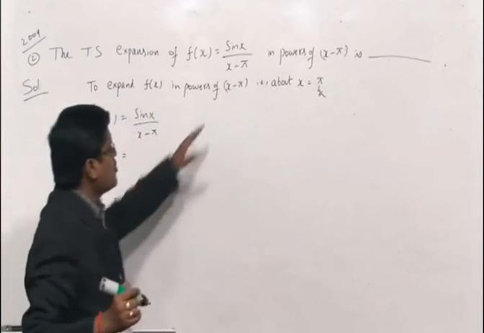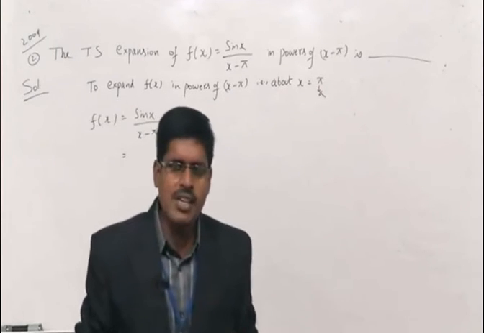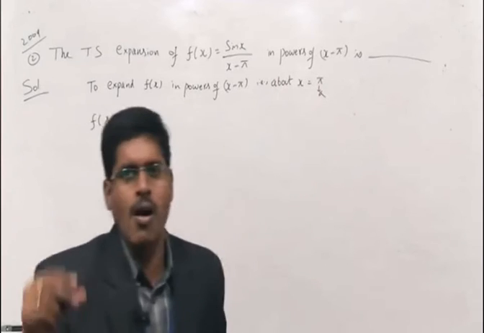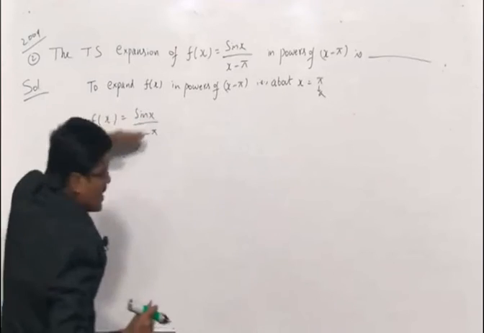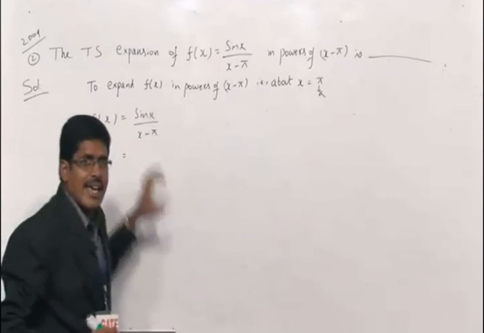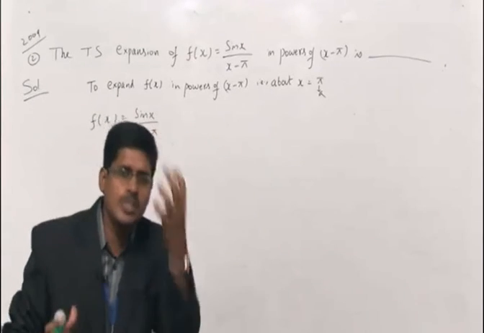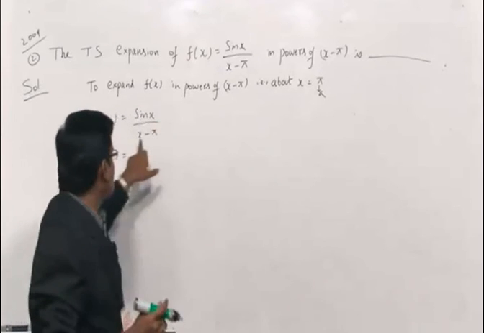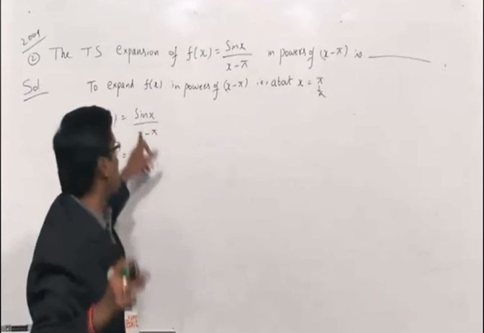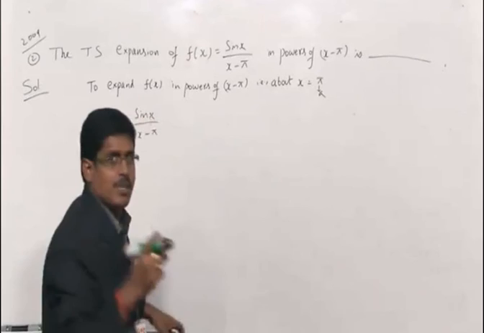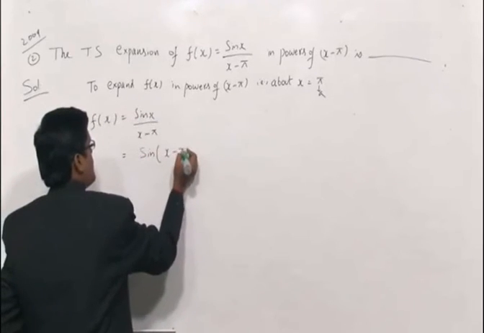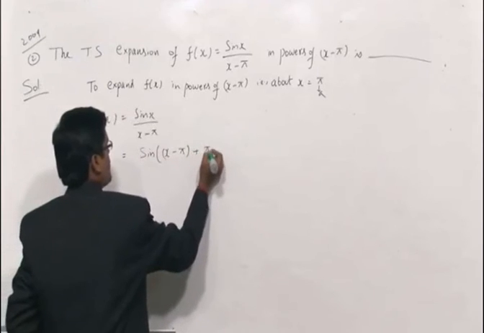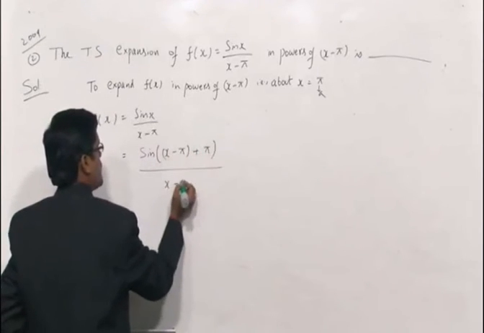Now finally, what we have to prove, the final sentence, is the expansion in powers of x minus pi. That means your last step has all the terms containing powers of x minus pi. Right from the beginning, if possible, wherever it is x, you try to get x minus pi. Already this is an x term in the form of x minus pi. This is an x term which is not x minus pi. So to get x minus pi here, subtract pi and then add pi, divided by x minus pi.